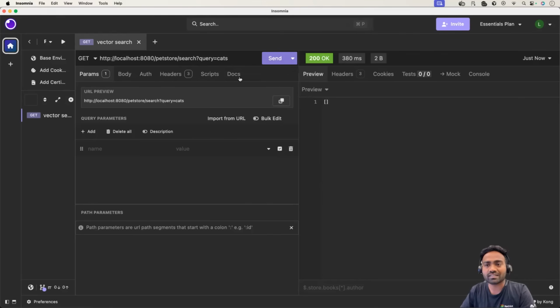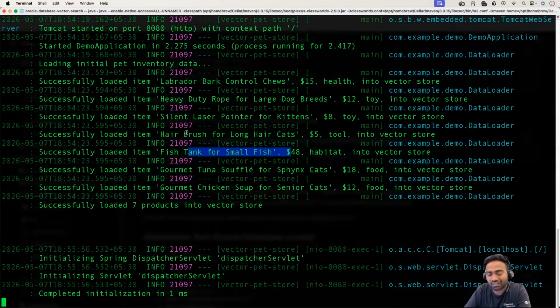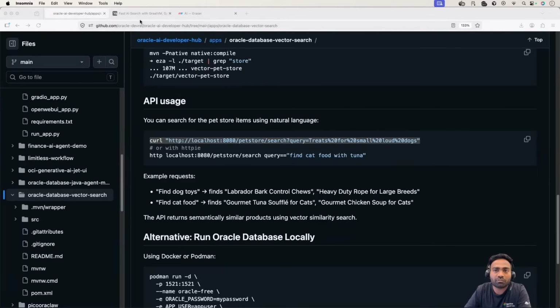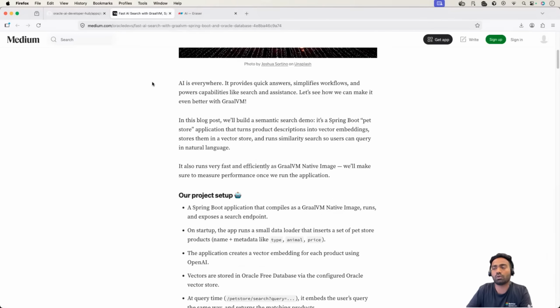Perfect. So this is how vector search is actually performed. And in fact, we implemented this entire project in less than 30 minutes. You might take more time if you want to go through the complete blog, but only if you're interested in the internal implementation. If you are a DevOps or cloud engineer, maybe you can focus on the operation information. But if you come from a development background, there is a lot of information here.